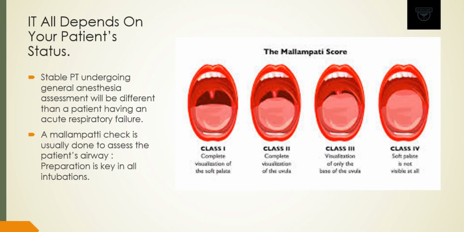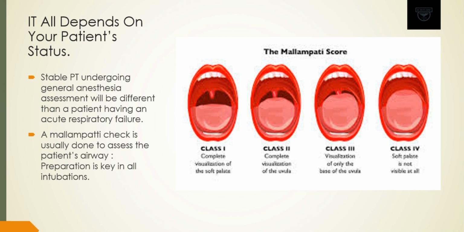So before you intubate the patient, usually for a regular situation, you would do an assessment, which the doctor would do, and they would see how difficult the patient is to intubate for a normal circumstance. For example, a patient who is undergoing general anesthesia, the doctor will assess the patient, they look into their mouth and assess. This assessment is done by giving them a score. So this will be the Mallampati score.